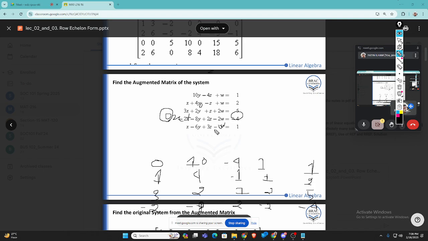I'm saying it again: if there's nothing here, your equations have 4 variables, right? But in some equations you see that there are only 2 or 3 variables. You have to assume that the missing variable's coefficient is 0. For example, see here, you have 4 variables, but x is not present. So what does that mean? It means that it's 0. That's it. It's easy.